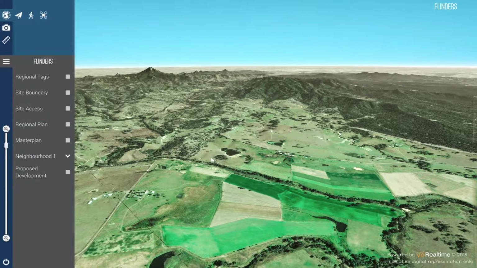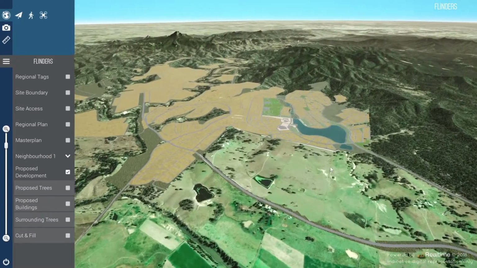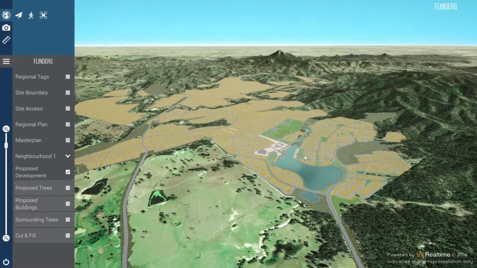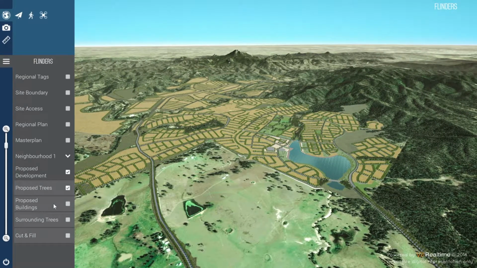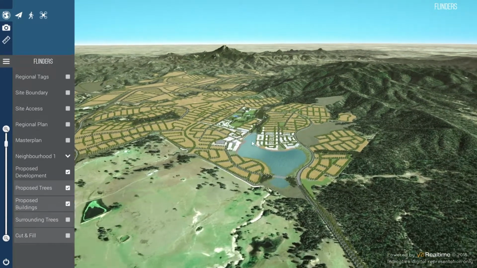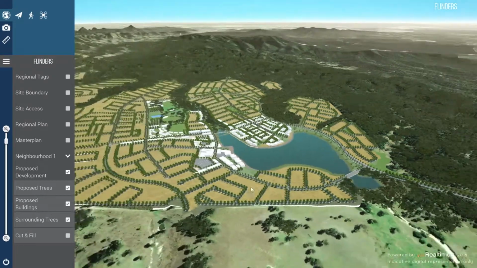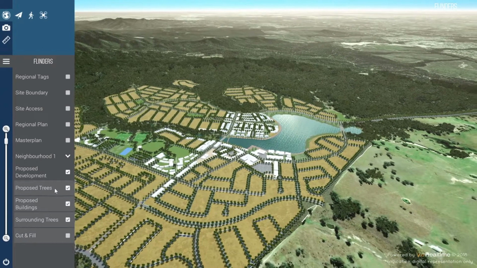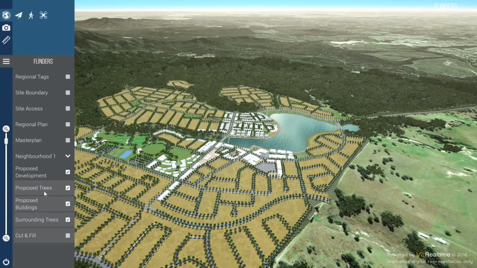And to look at your proposed development, when we select that option, you can see how the new base is displayed here. And items like the proposed trees on site, the proposed buildings around the lake edge here, the surrounding trees are all in separate toggles, so you can select to look at either of these layers one by one or all together.